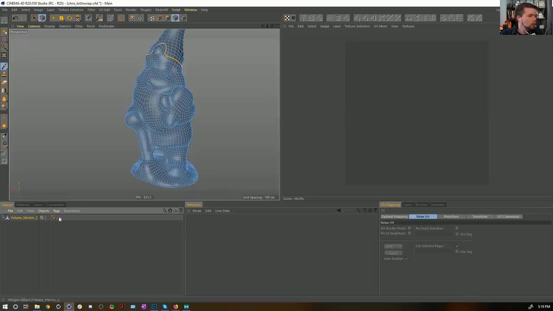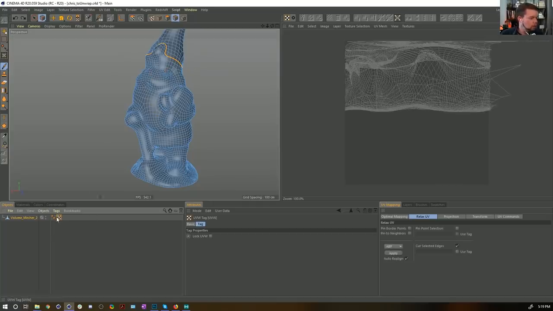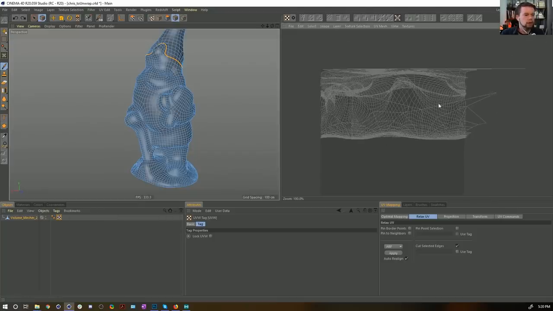The other way I used to do it would be to create some sort of object. Of course, that menu has disappeared. But I'd like create a cube, make it editable, and steal the tag from it. But any way you can get this UV tag, now we've got it. It automatically appeared in this viewport in our unwrapping over here. But if you don't see it, make sure you drag your mesh over or the tag over, and it will appear here. So you see right now, it's a giant mess.